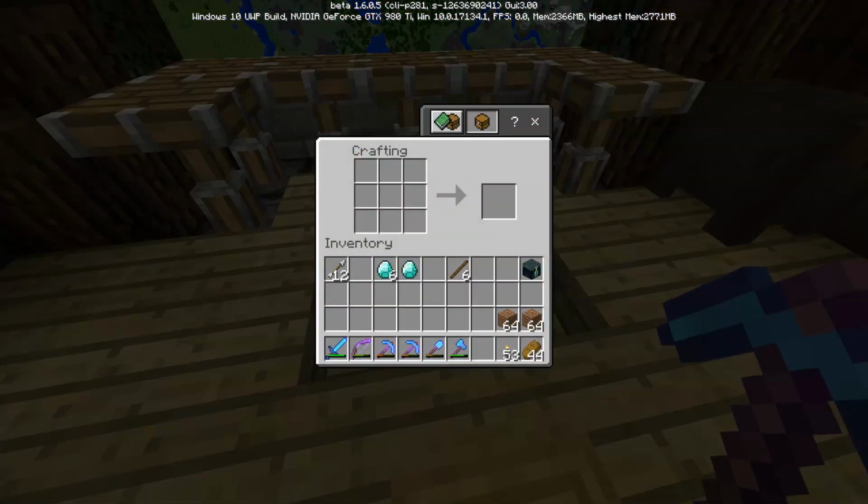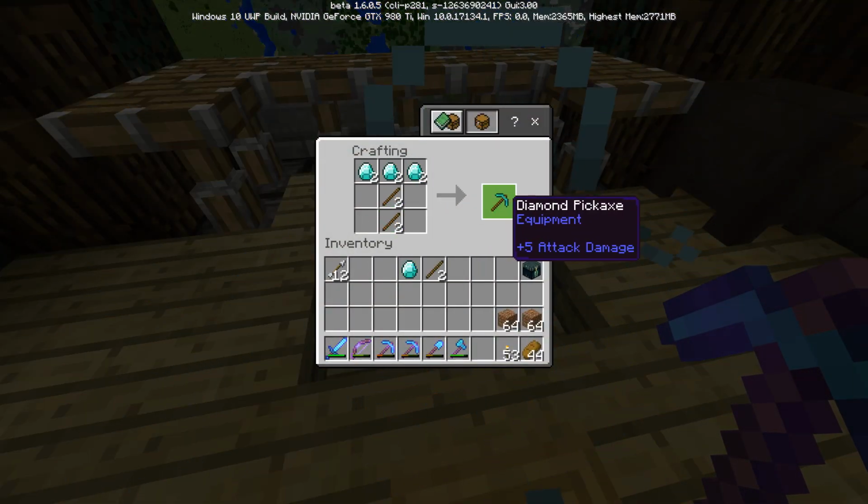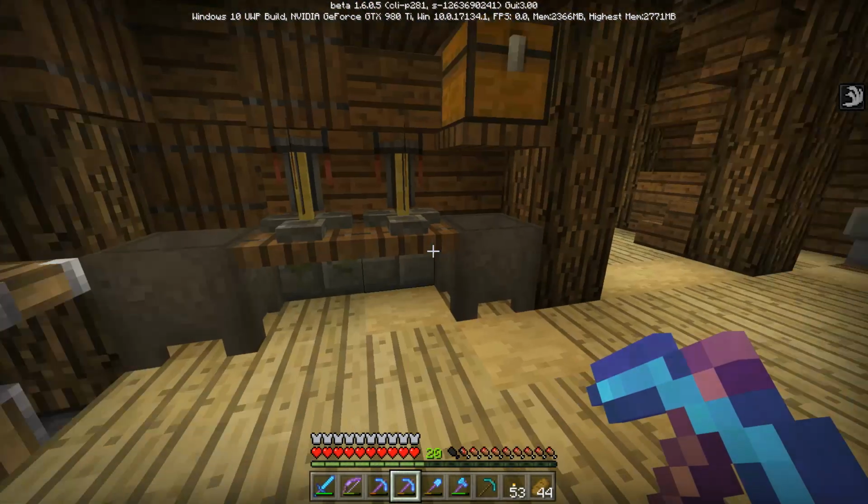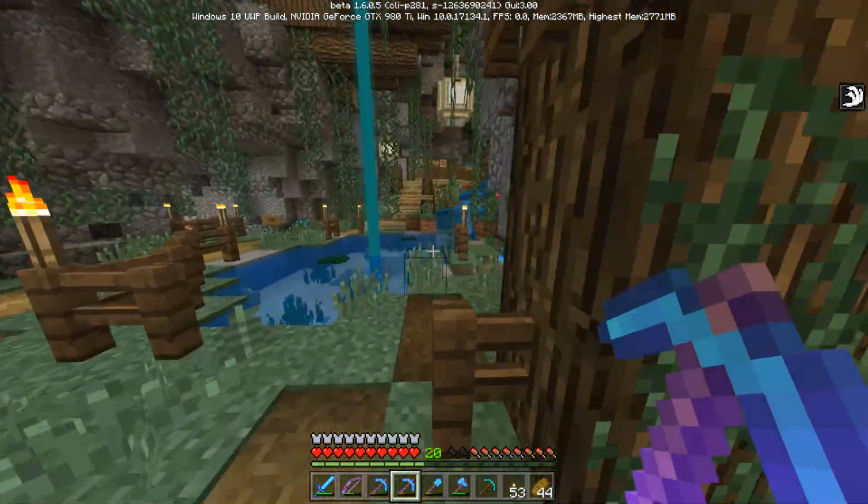So let's go ahead and do it. All right, let's get the 2 picks first. Like that, there we are, 2 picks, and then a shovel to cap it off. And now we gotta head on over to the enchanting room.